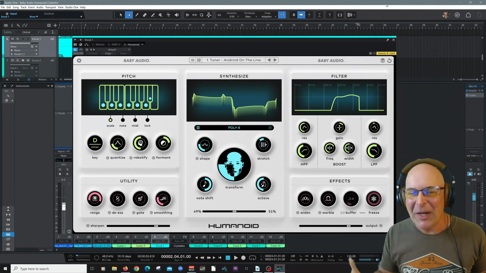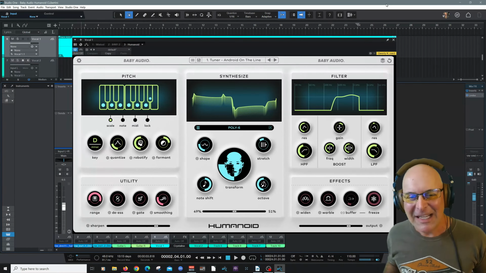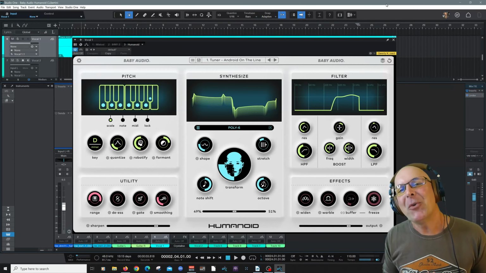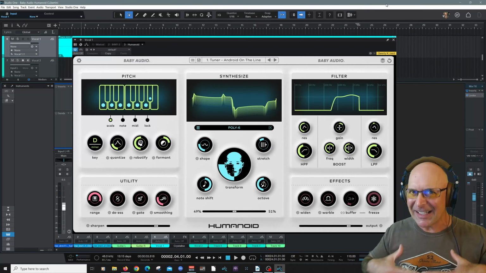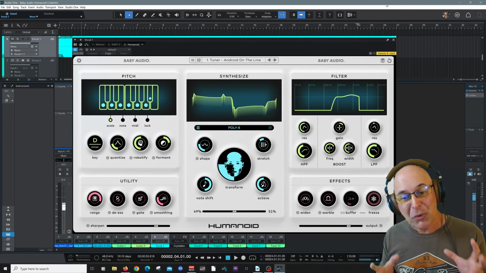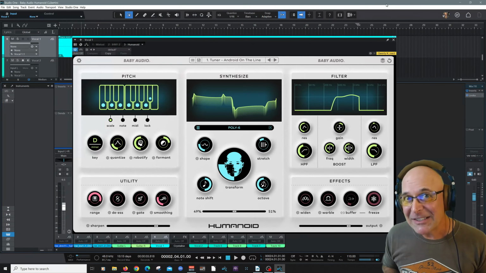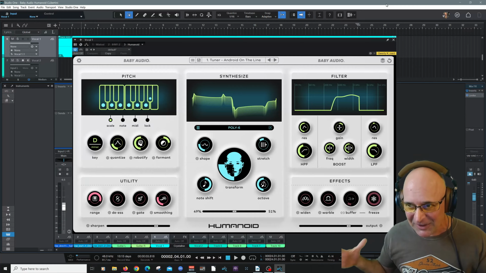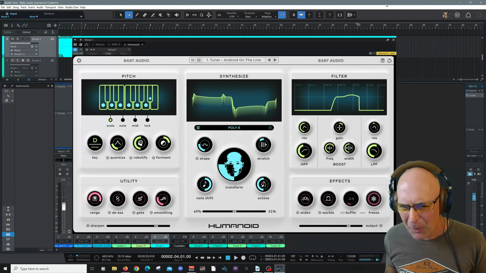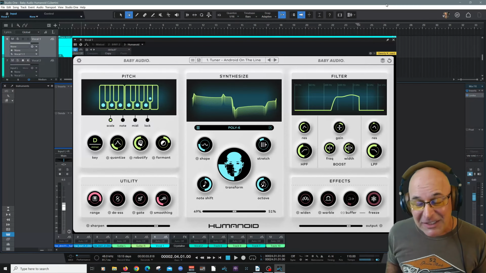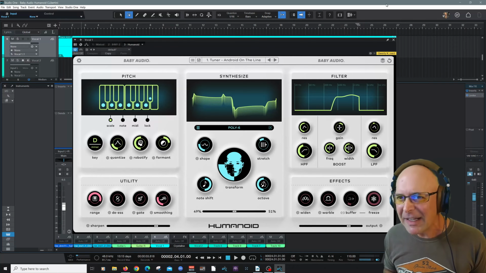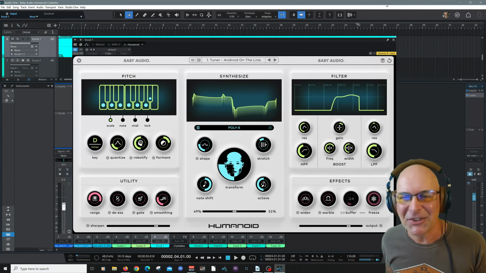Meet Humanoid by the great folks at Baby Audio. Humanoid is a fresh approach to pitch correction and vocal resynthesis, and there's nothing subtle about it. Why? Well, it's because it's designed and created to transform your voice into something completely new. It kind of blurs the line between tuner, vocoder, wavetable synthesis, and a lot more. Is it a merge between musician and machine? I think so. I created this demo session, so let's dive right in, take a listen, and cover all its features.